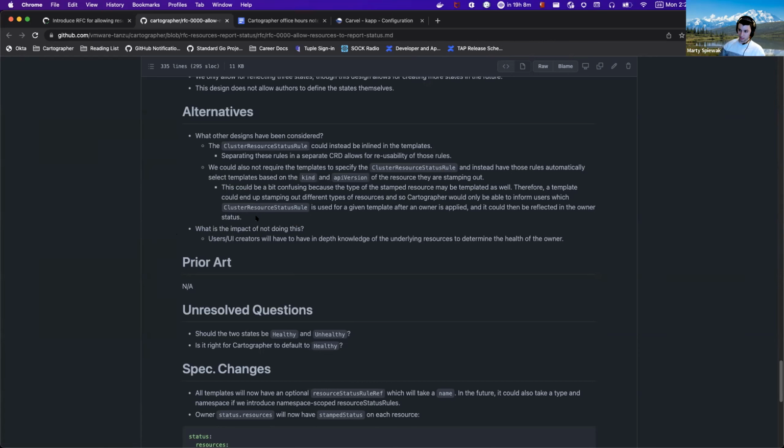We decided against that because, with YTT and even in regular templating, as Scott pointed out, the API version and kind of the resource being stamped out can be templated as well. So it'd be very hard to know just by looking at the template what rule will be applied. That's why we steered away from that, but it was definitely something we considered and is still theoretically open, I guess.